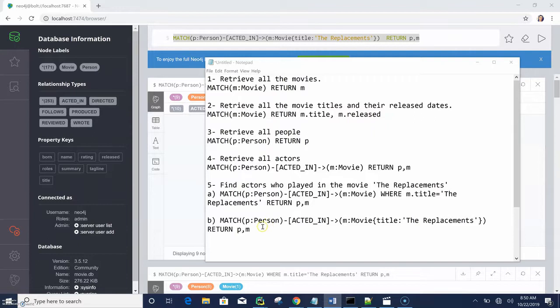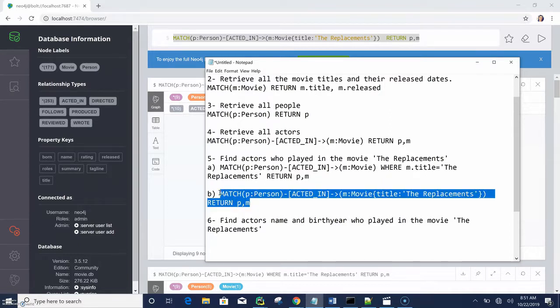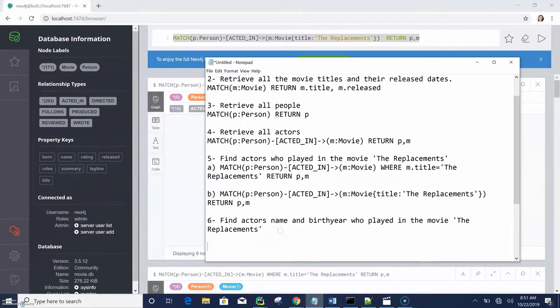So what we can do now is be more specific. Let's say this is use case 6, find actors who played in the movie The Replacements. So find actors' name and birth year who played in the movie The Replacements. It will be really similar. We will just be adding some more filtering options. I'm going to use the second one. That's what I like here.